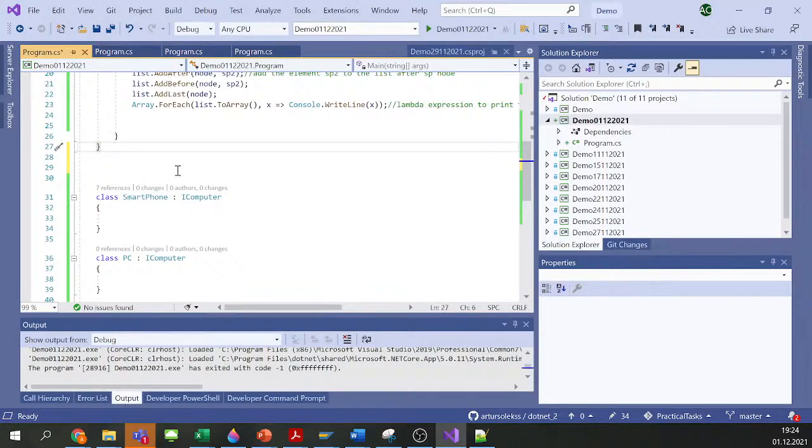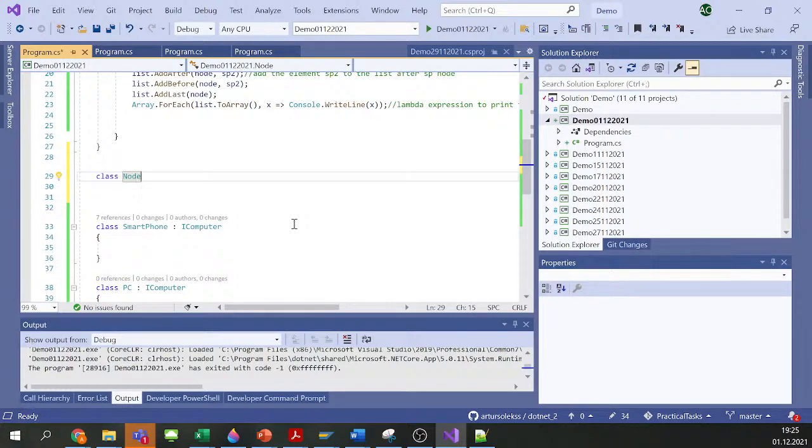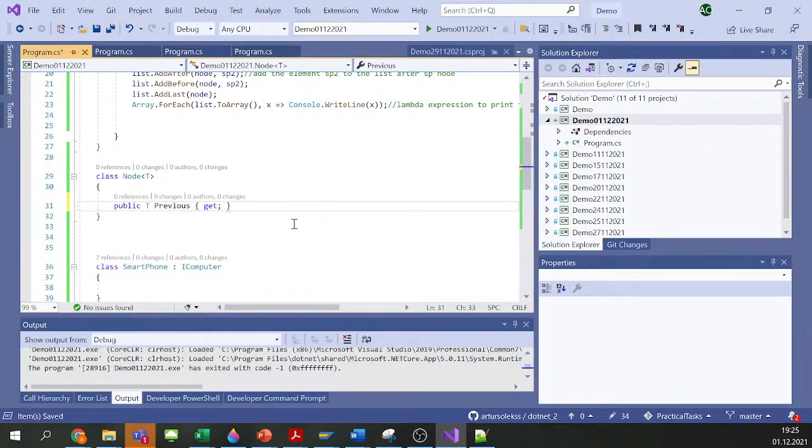The solution could be one additional class, which we can call Node. Node also has a template type. We have public T previous, and it has a getter and setter.